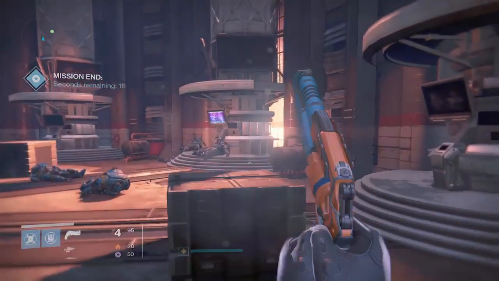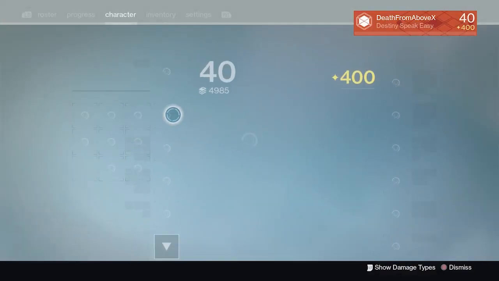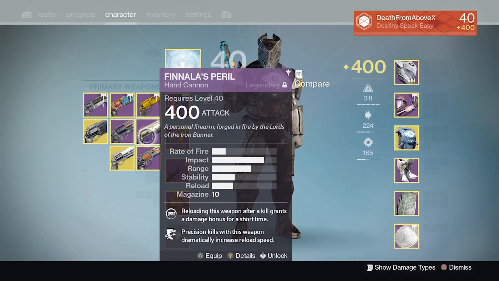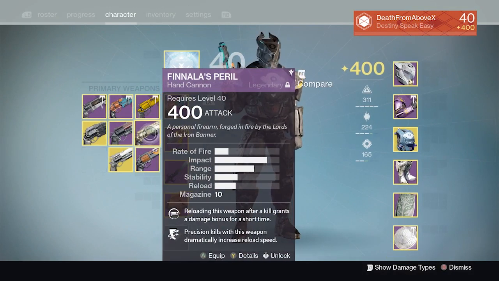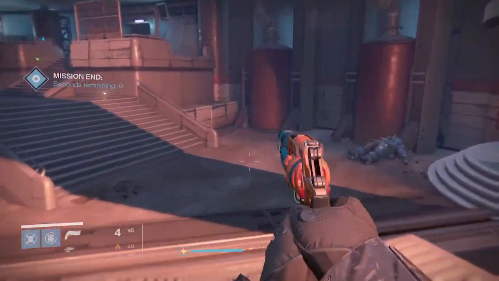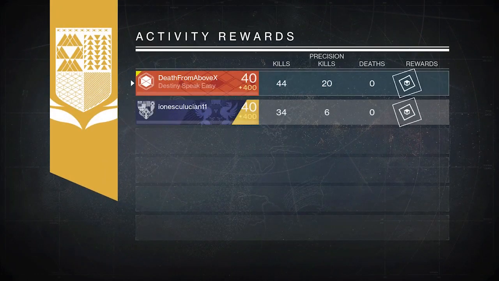And so you've seen my list. If I had to pick one, just one, and said you could take one of these guns into Destiny 2, it would be the Finnala's Peril. I mean, it's the coolest, most interesting of all the guns. It's effective in PvE, it's effective in PvP, it's a strong gun, hits hard, it's easy to use. I like it. It's a little bit different. That's the one I would use. I mean, it's just honestly the most interesting of my list. It's maybe not the most effective in PvP, but it's the one for me.